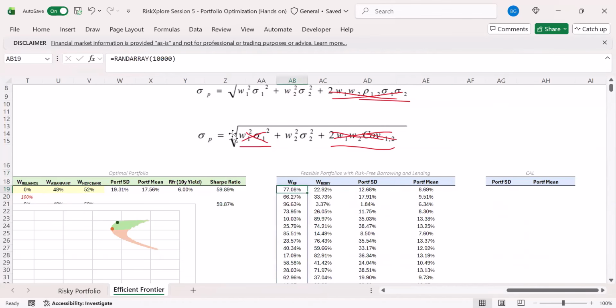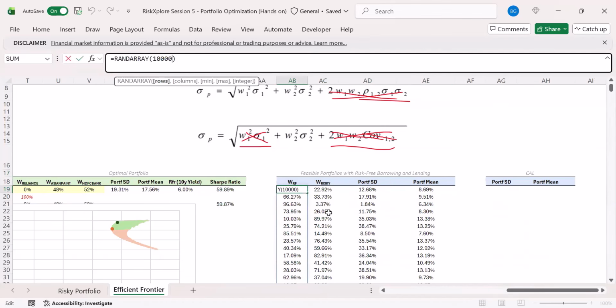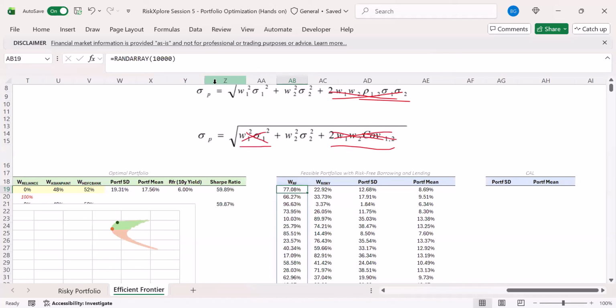Right now we have only considered positive weights here, but we can also have negative weights for the risk-free asset as well. So what does a negative weight in the risk free asset mean? We can leverage our position in the risky portfolio. Let's say you want to increase your SD. You can borrow at the risk free rate as well and then invest in your risky asset. That way we can have negative weights given to the risk free asset as well, right? We will borrow.